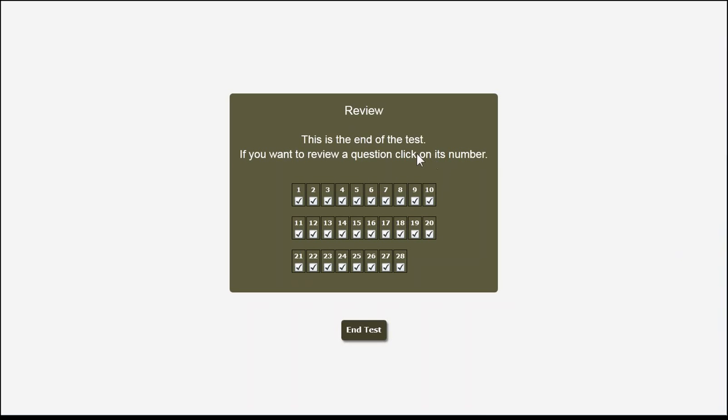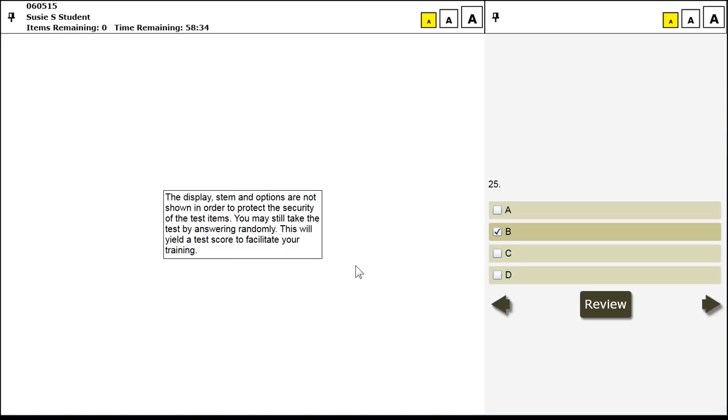Now this is the review page. This will give you the opportunity to return back to the test, either if you responded incorrectly or you remember you wanted to change your response. You can click on an individual test item and return back to the item.